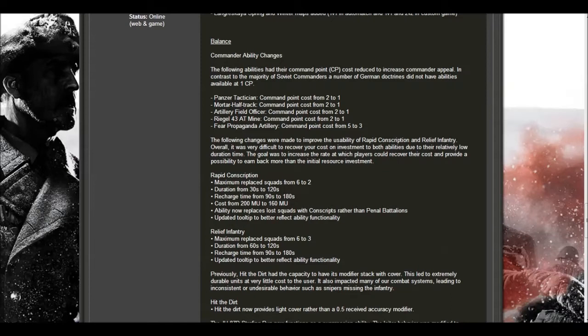And we also have Fear Propaganda Artillery being reduced from 5 to 3 command points. Again, that's very interesting because it's going to change the timing on when that ability can actually be used. And yeah, it's going to be interesting to see if these affect and make new strategies in the game.